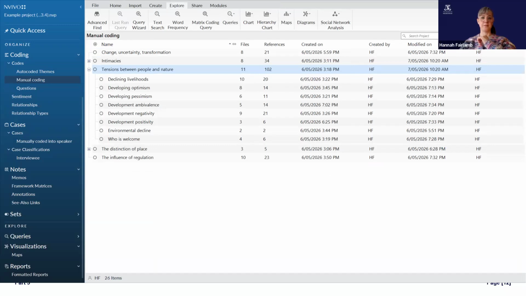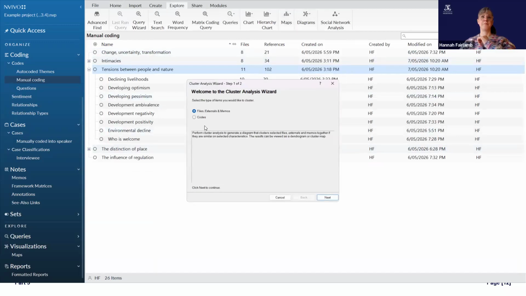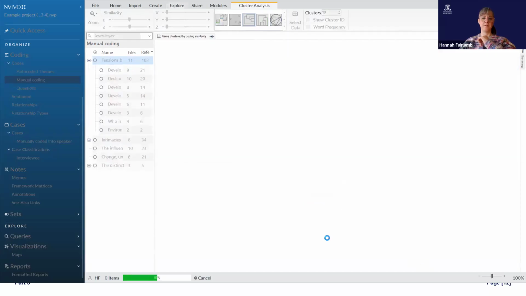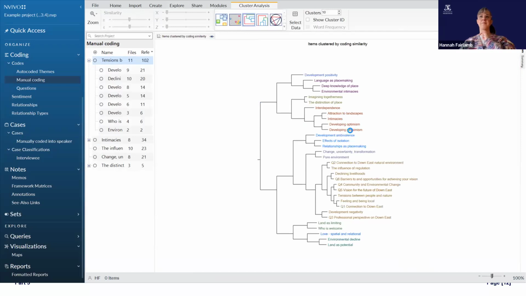Oh, I've selected too many items. Okay. So that was kind of interesting because I included the questions, so it's showing me what is grouped in terms of the questions and the codes at the same time.